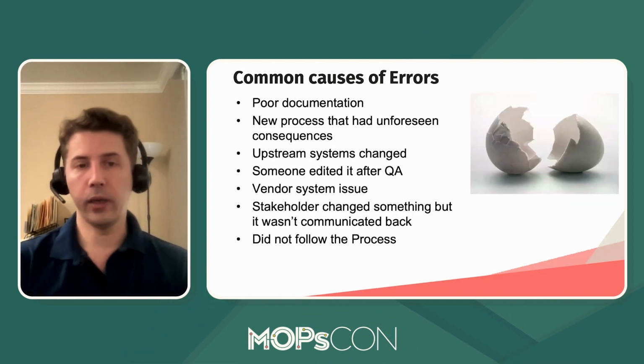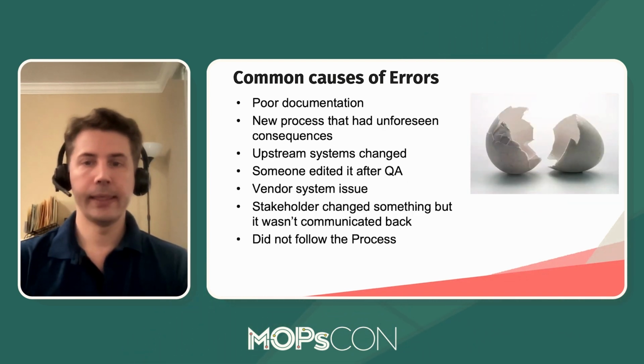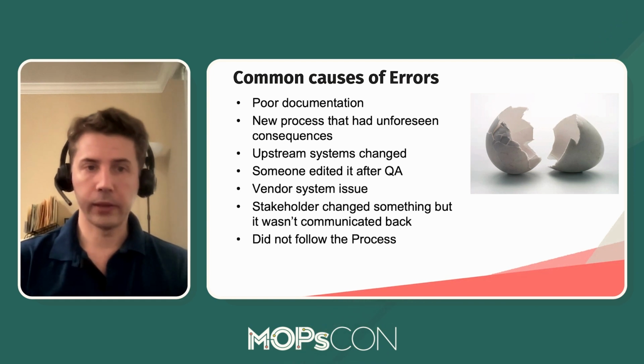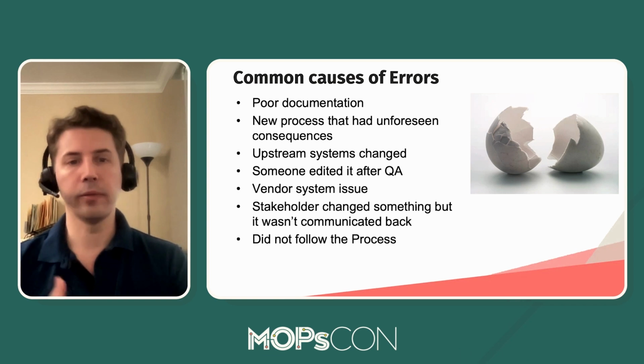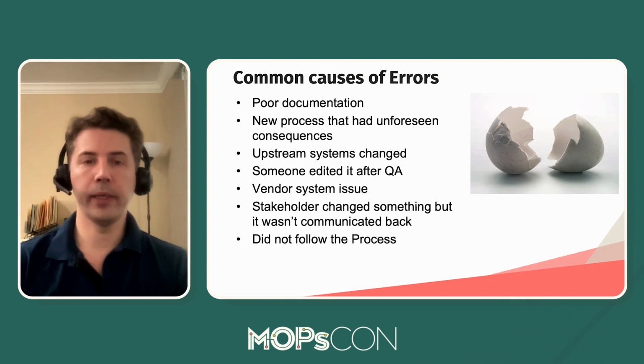Think about some of the common causes as you build your QA process. Sometimes it's poor documentation and training. Often I find that it's really the process wasn't followed in some fashion, right? Someone changed something and failed to communicate it in the right way. Someone didn't follow the process or get the right approvals. Maybe someone edited something and didn't tell anybody about it.